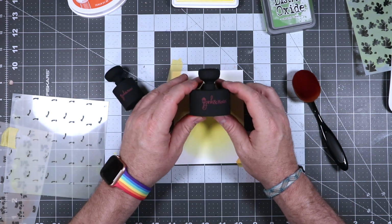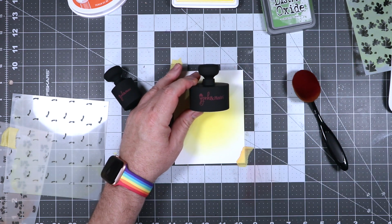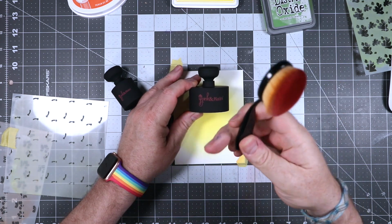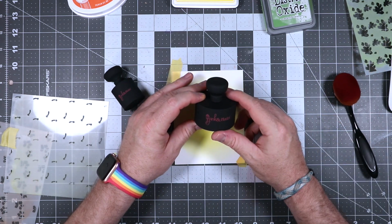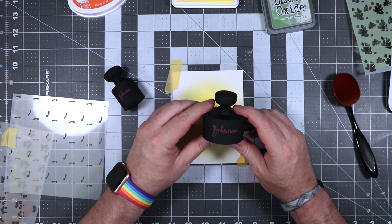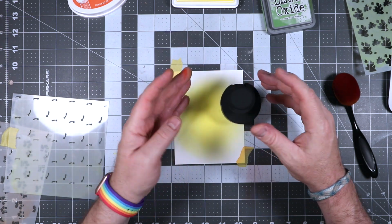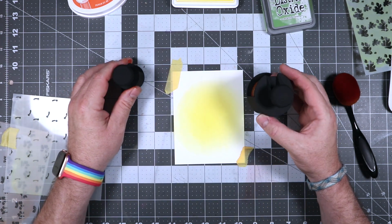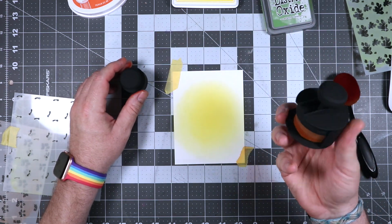you know, that might be an issue for a person that does not have storage or doesn't have a place to put items. You know, these brushes, they can just go in a cup. All of them can go in one cup and be stored. This guy would probably require either a special container to put it in, or, I mean, I guess you could stack them on top of each other if you have a shelf. I'm not for sure how well that would work, but I think it would be really cute if they had some kind of like thing that rotated around so you could just put it on there.